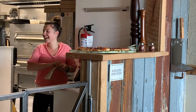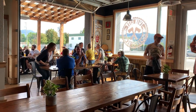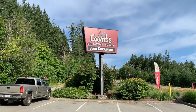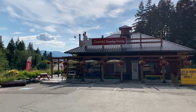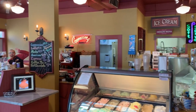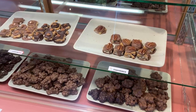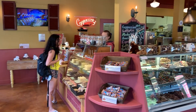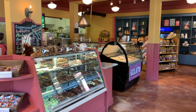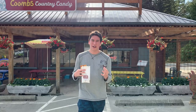It was a pretty chill and relaxed environment, so it's a stop you're going to want to make. Also, just before you get into Port Alberni you'll come across this sign along the highway — this is Coombs Country Candy. If you have a sweet tooth, this is a must-visit. They hand-make all their candies, chocolate bars, and ice cream. Their staff are super friendly and knowledgeable, and they just have such a huge selection. It's not cheap, but it's pretty damn tasty.